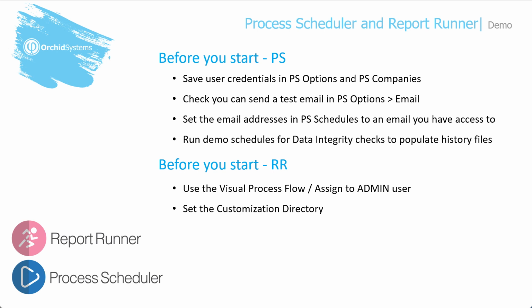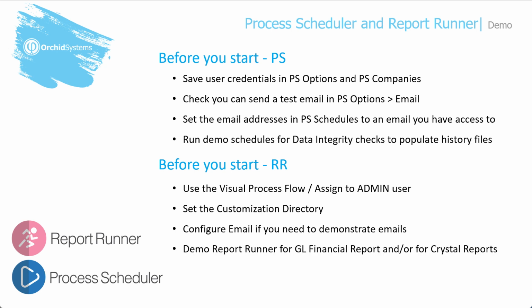An important part of using the sample data to demonstrate Report Runner is to set the customization directory. And again, if you are going to email reports in the demo, you want to make sure that Info Manager is configured to email and that you have access to the email address that is used.